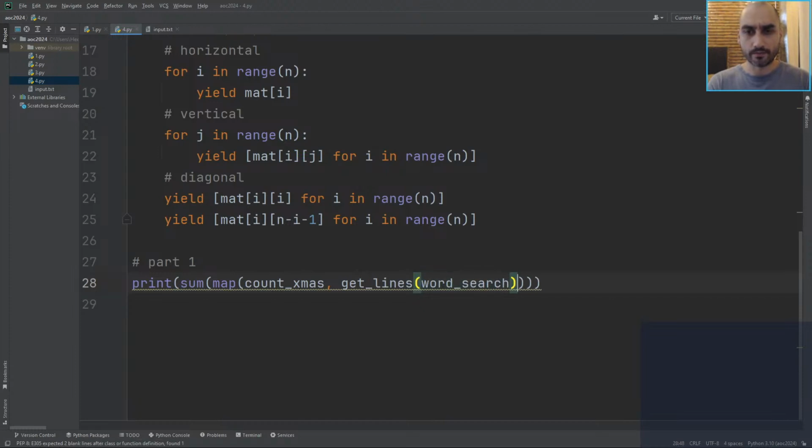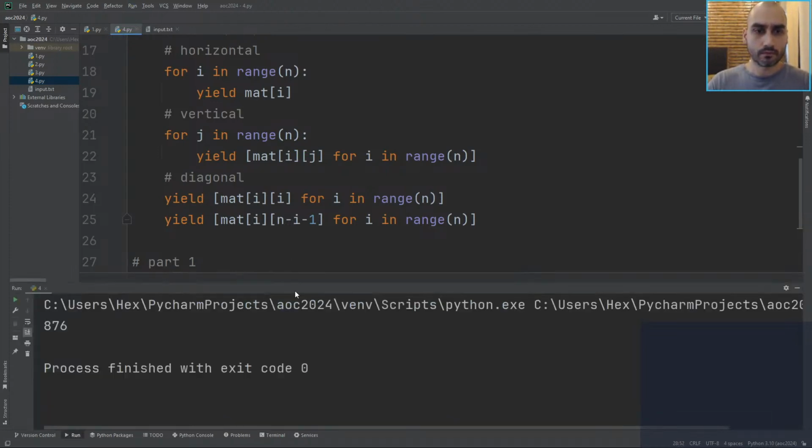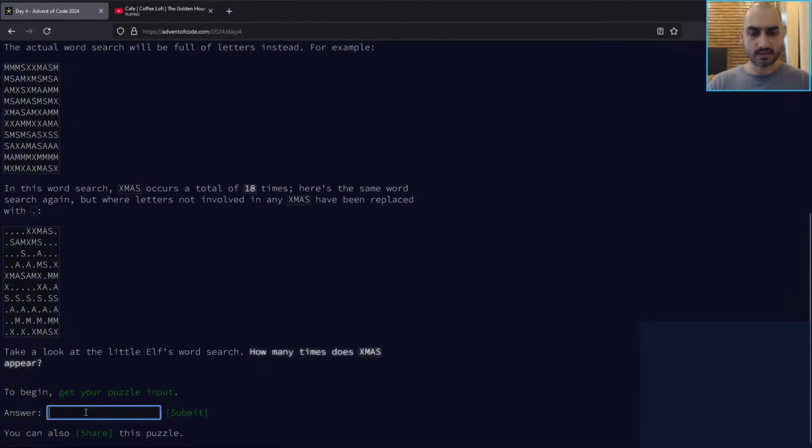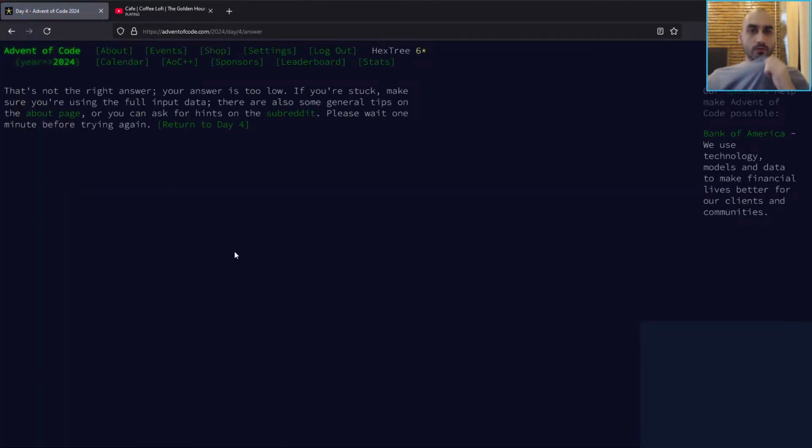That's an iterable, right? It's easy to miss something for this problem. Let's see. Not correct, too low.